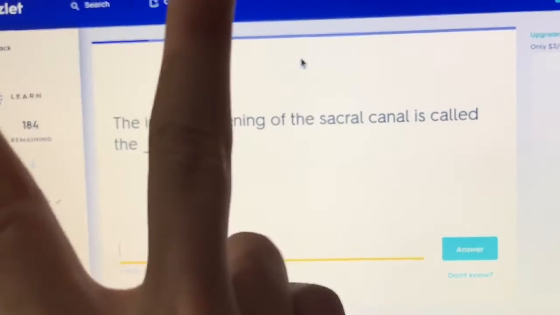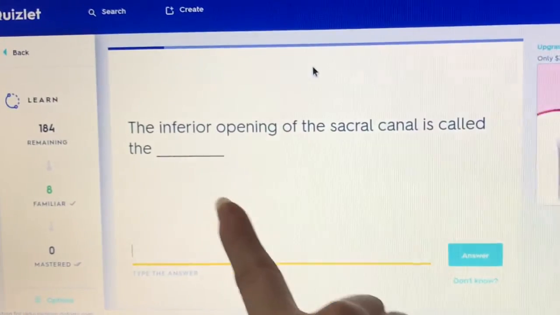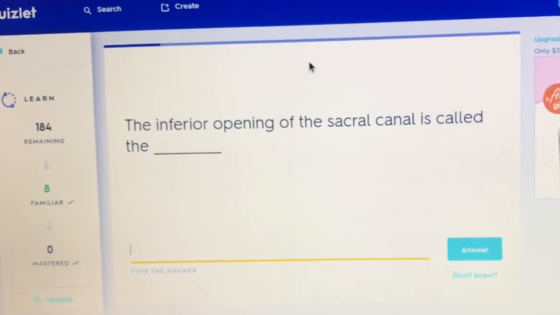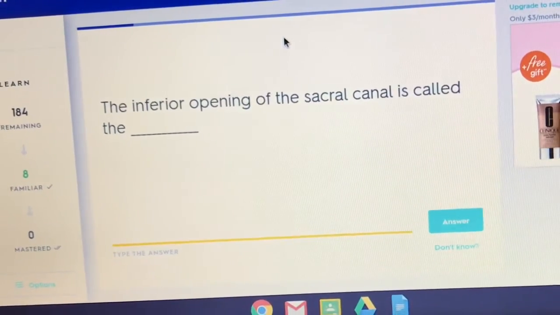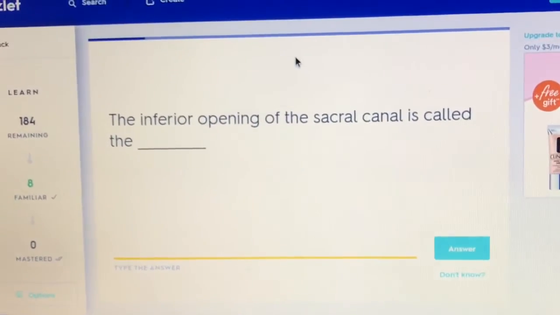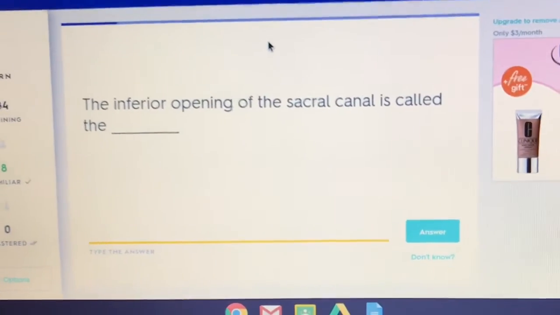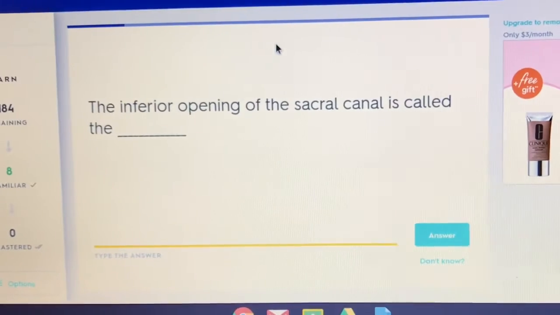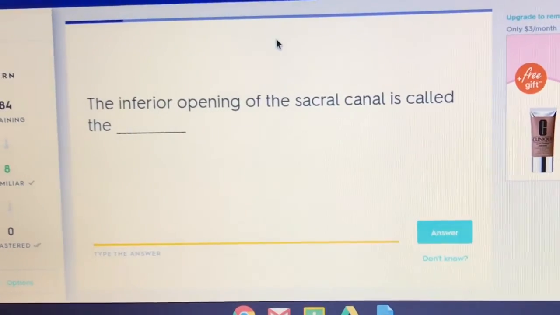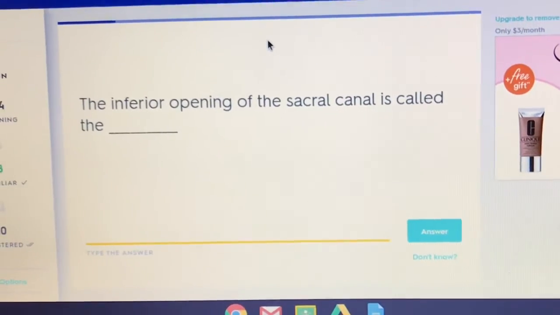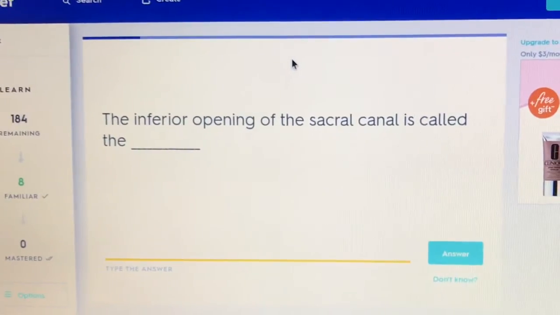Then the second time that it gives you a question, you'll have to type in the answer, or sometimes it'll give you a flashcard type option if the answer is fairly long. Whenever I get a flashcard type option, I like to say it in my head first before I flip it over, and if I get it wrong, then I'll do try again or whatever that option is.